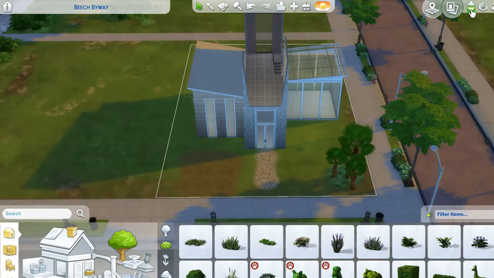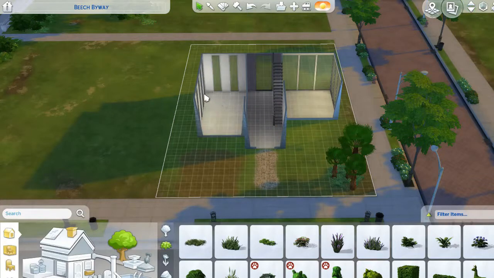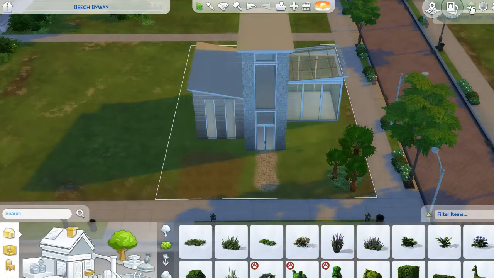So I hope you enjoyed this video. This was me trying to be clever and show you guys around. But there's the room with the slits in, the conservatory room, the downstairs. We've got some foliage outside, stuff like that.